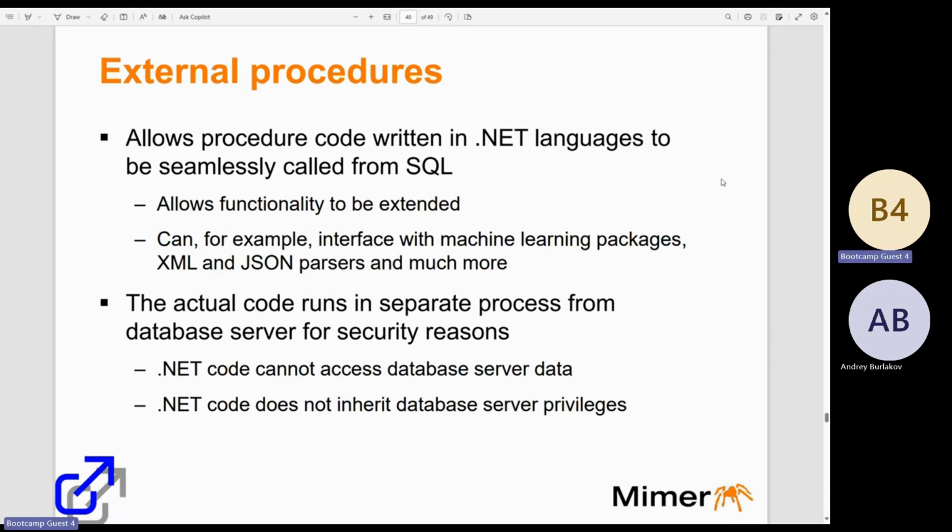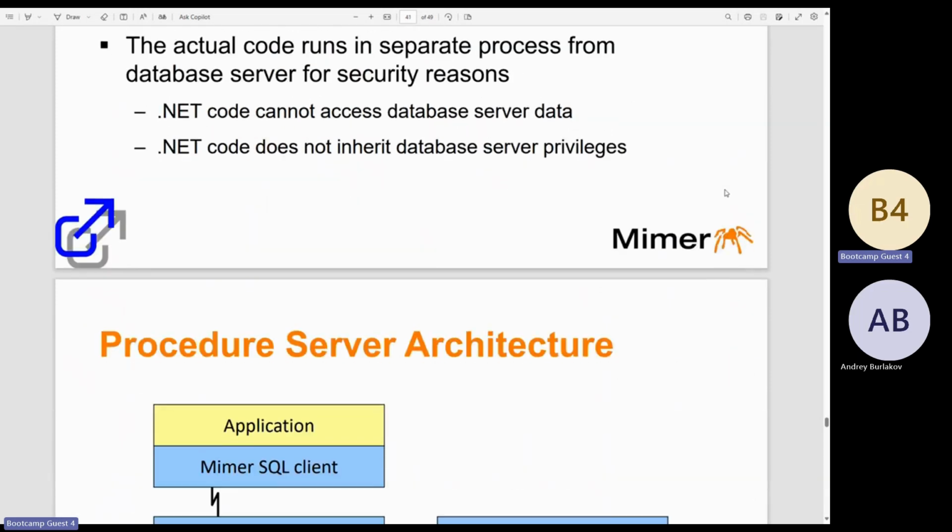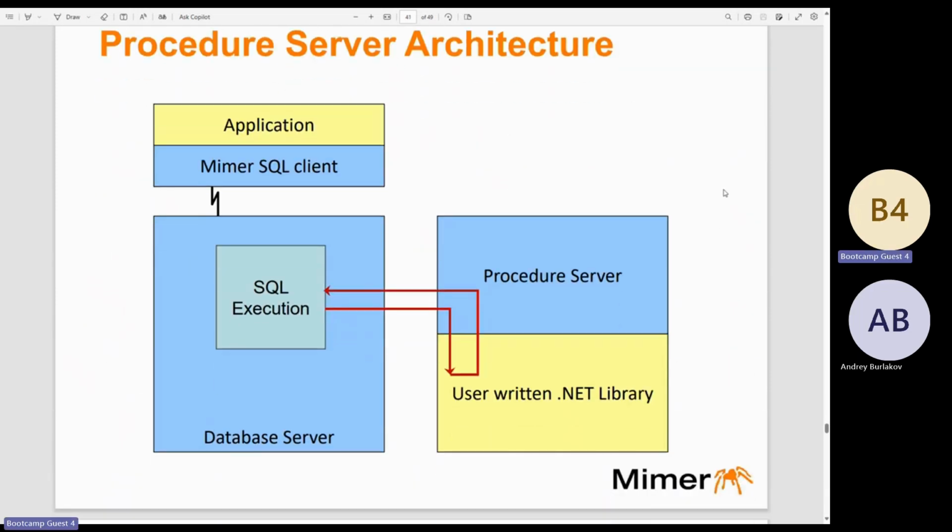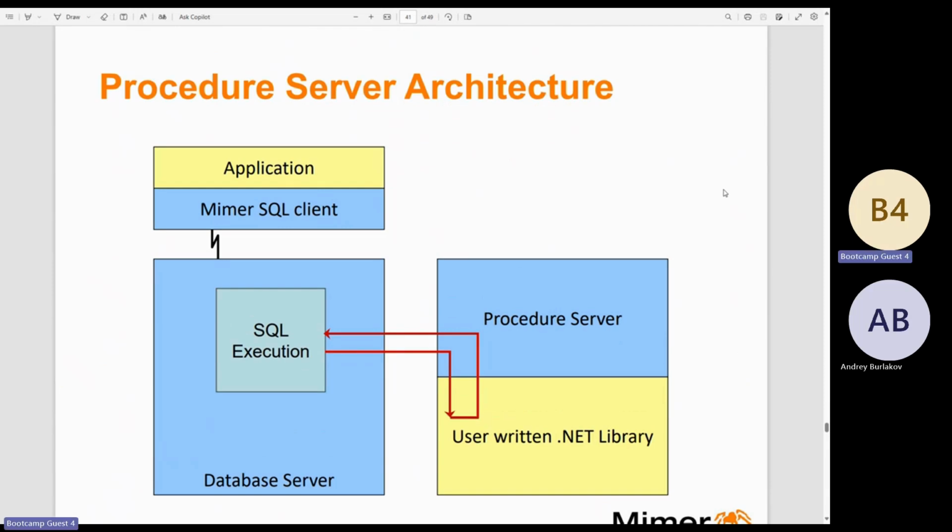Yeah, external procedures. I talked about this, having C# procedures. I'll show you the next one. So it looks like this. When you do an SQL statement that references a procedure, you actually call a procedure server. The reason for having to do this is that the database server has lots of privileges.